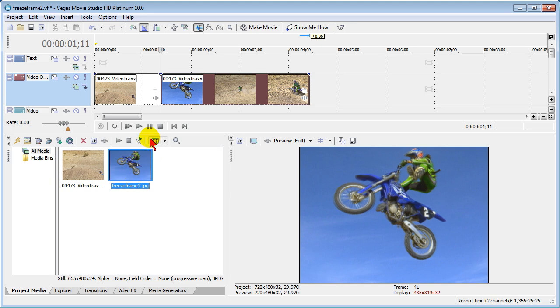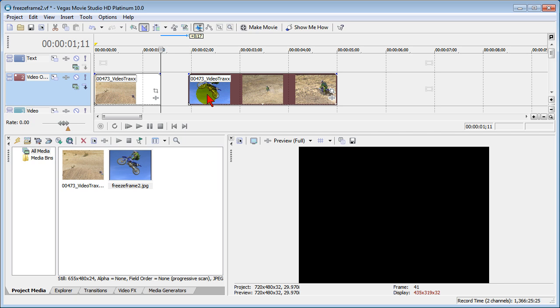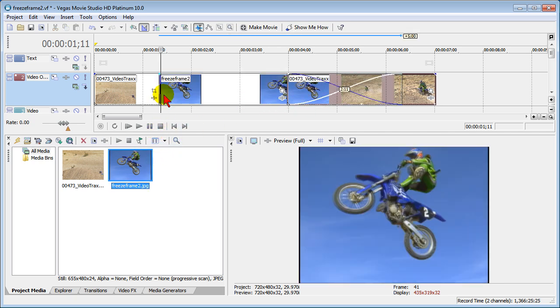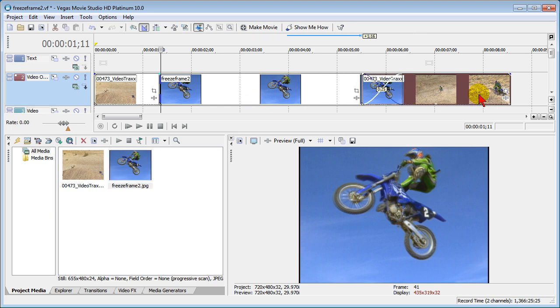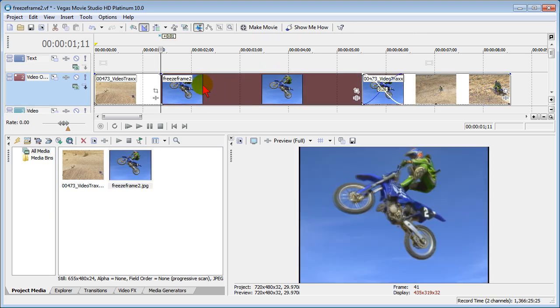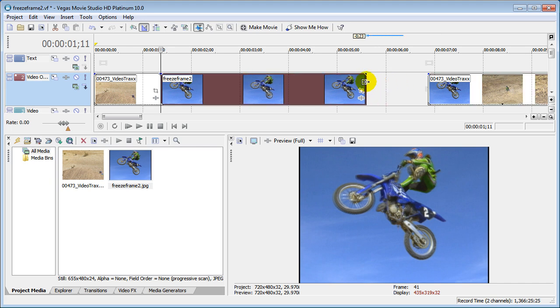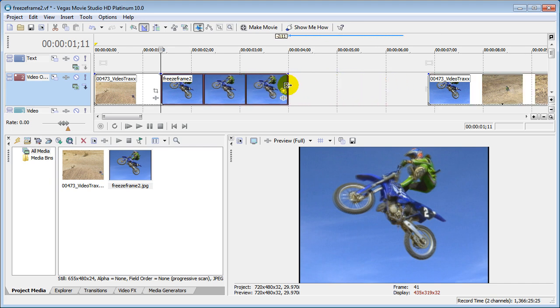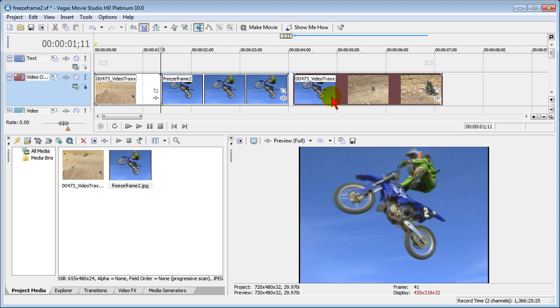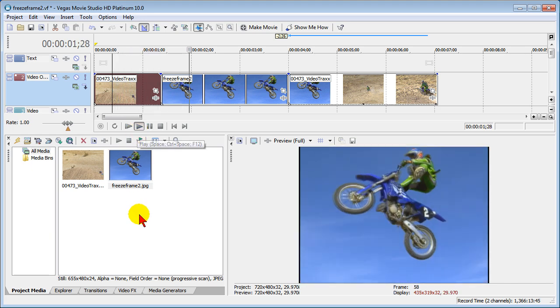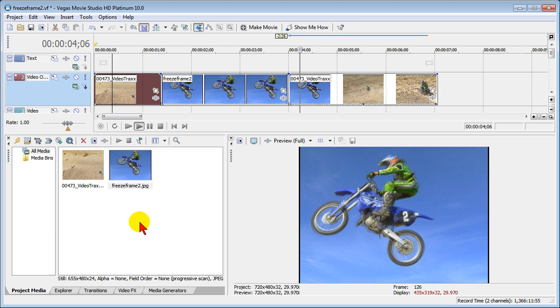And now that we have a freeze frame, what we do is pull the split video apart, drag it over a little ways, and then put our freeze frame right there. And then we line it up so that the first frame starts where the last frame stopped. We size the freeze frame for how long we want it to be. Right now it's about 3 seconds. We'll size it down to a couple of seconds. And then we drag the part that was split back up against it. And when we play the video now, you'll notice that it freeze frames. Right there is a freeze frame, and then it comes out of the freeze.